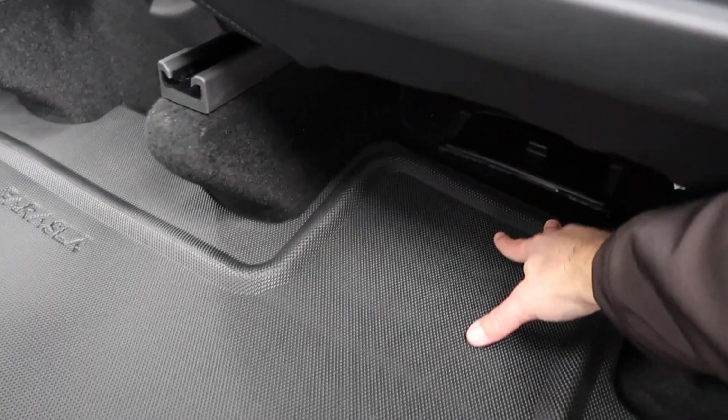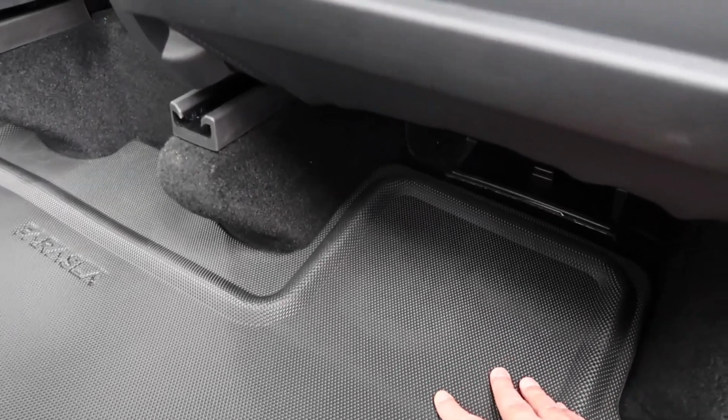Alright, all installed in the back seat here. I like these a lot. The one in the back seats are really nice because, like I said, of how far back it goes underneath the seat here. This is where your feet end up going when you're sitting here.